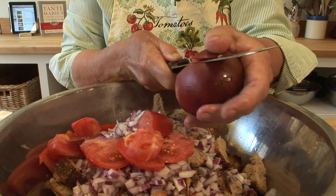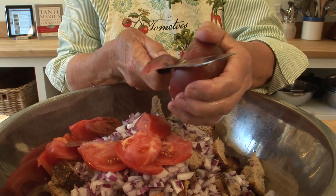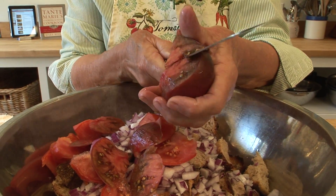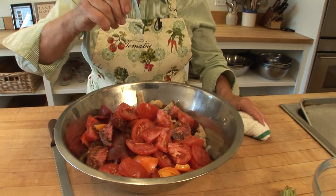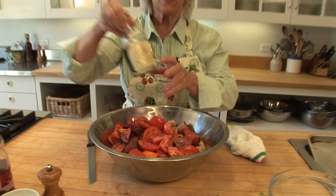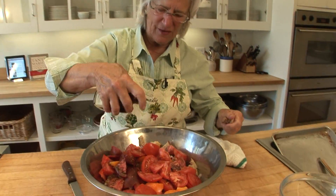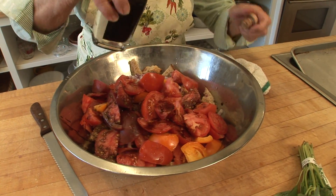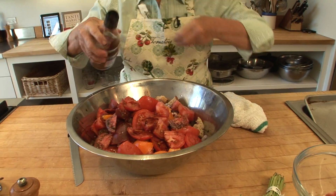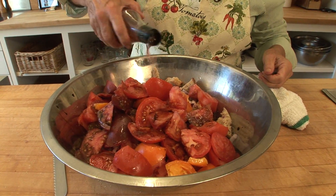Of course, the best is to grow your own tomatoes; the next best is to get them at the farmer's market — locally grown is really important. So I have dry bread, rinsed onions, and salted tomatoes all ready to toss. I could put a little bit of balsamic on the tomatoes. A lot of Italian cooks like sugar on their tomatoes, and balsamic adds a little bit of sweetness — but not too much because it can get too sweet.